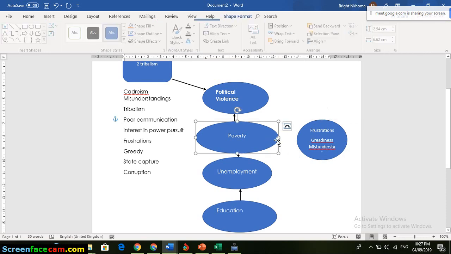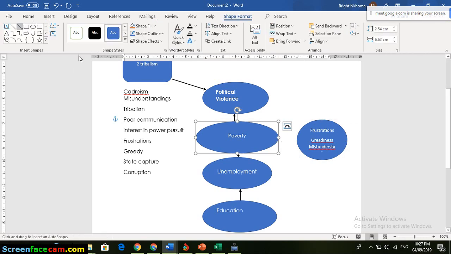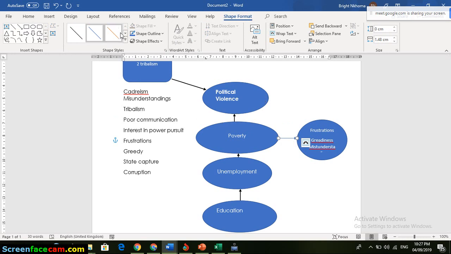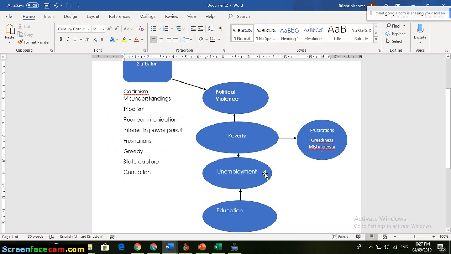So have you seen so here? I'm going to put in an arrow here that poverty can lead to these factors. If also unemployment, we know that unemployment can also lead to frustrations, right?